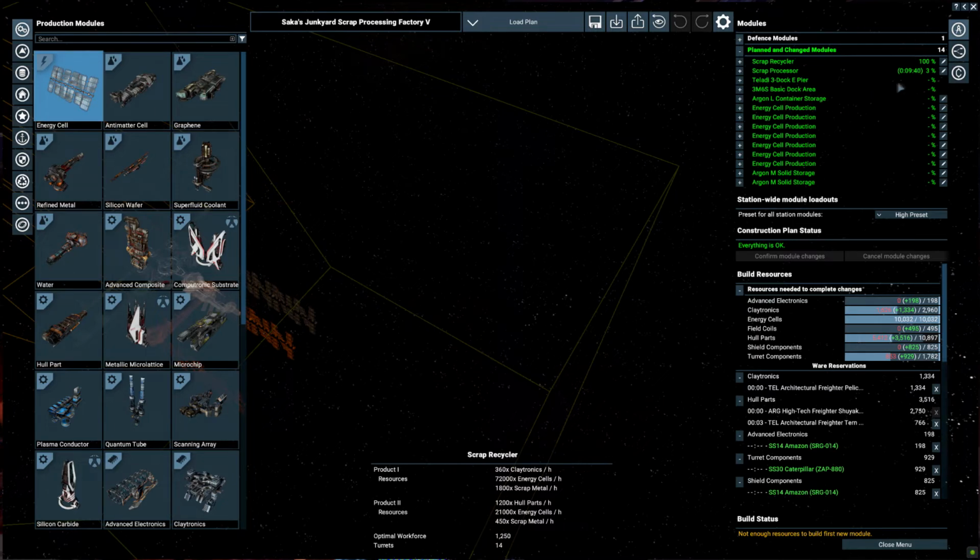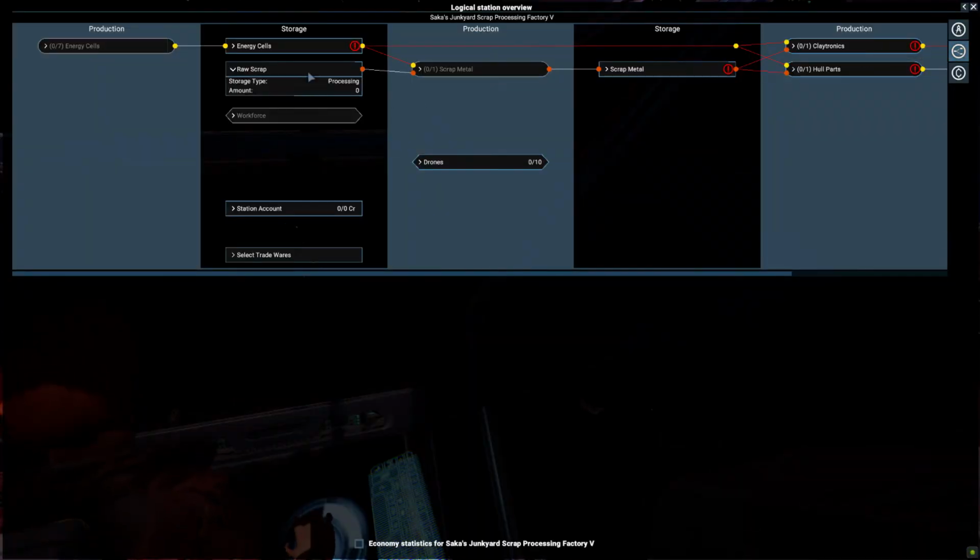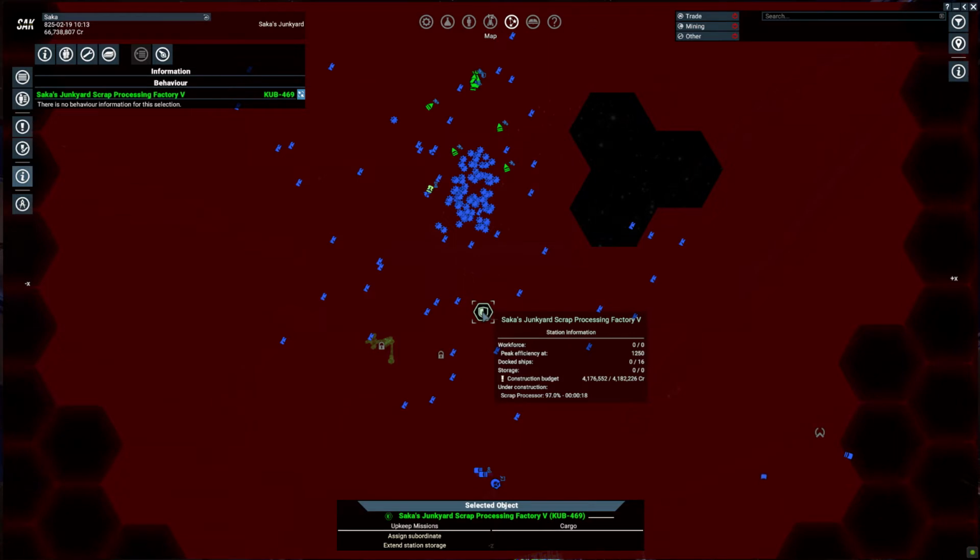All right, so the scrap recycler is done, then the scrap processor is coming in. So what is the first step? Processing the raw scrap. Okay. All right, 20 seconds until the scrap processor is done.